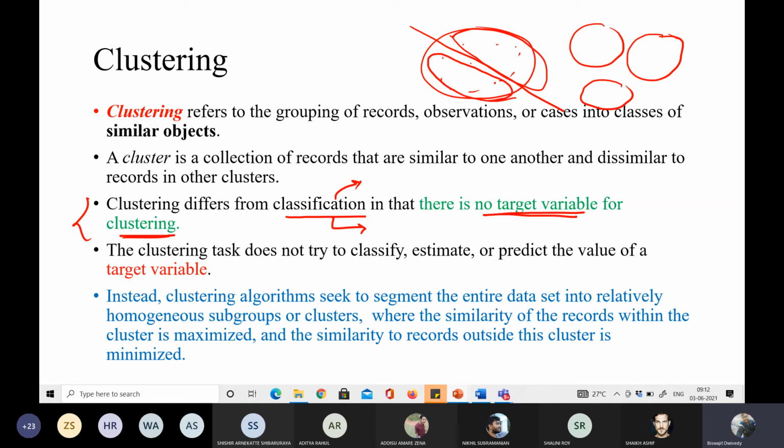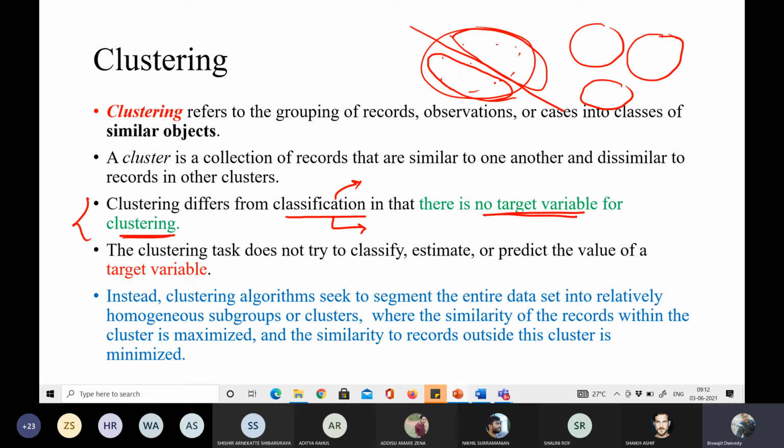Because you might have seen in your regression model there is a set of points given, and from that set of points we choose 70% or 80% of the data for training and testing purposes. A part of the data is used for training and the rest is used for testing. Otherwise you can completely use the set also, but in this case nothing will be given. We'll choose the set, and based upon that we'll start categorizing them into different parts.